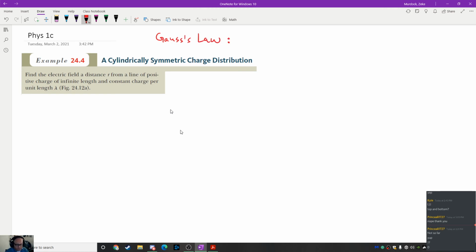Gauss's law states that the total flux through a closed surface, phi e, that's net flux, is equal to, this is like a triple equation. You've got the definition of flux through a closed surface, which is to say you take a surface integral of the electric field dotted with dA. You do that integral. But that's also equal to the amount of charge enclosed within your surface divided by epsilon naught. Okay, so that's Gauss's law.